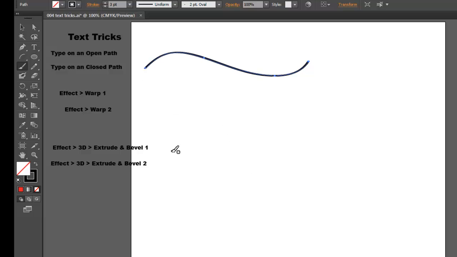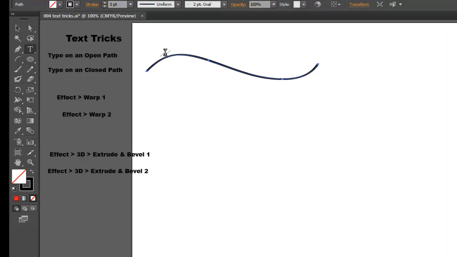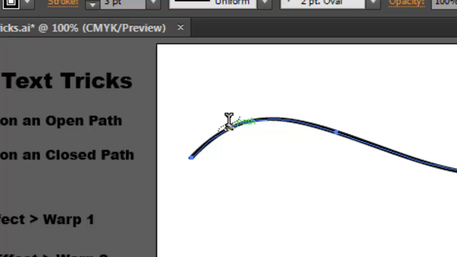You can make it a little bit thicker if you want to with the stroke setting up at the top. Alright, now I want to take the type tool here. And as I take the type tool, if I just kind of sneak up to this path that I have here, you'll see the type cursor change a little bit. And when it changes like that, that means it's going to type on that path. It's going to kind of curve up and down like this.